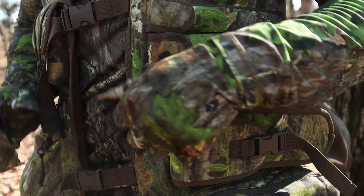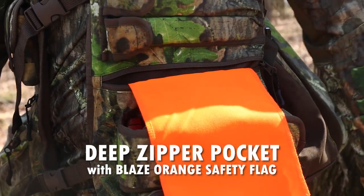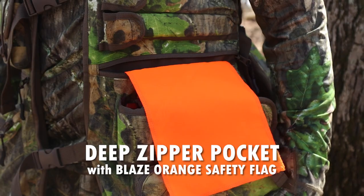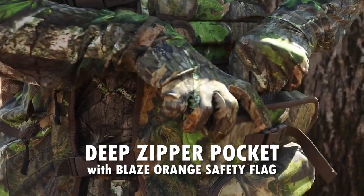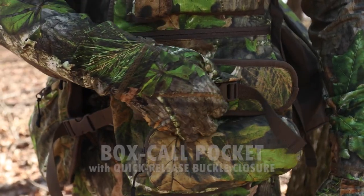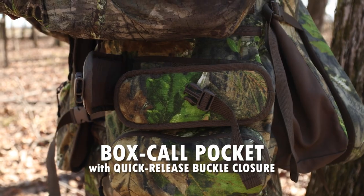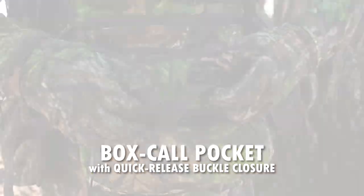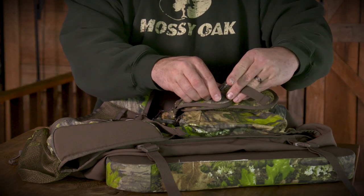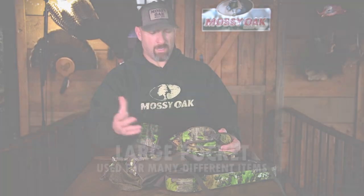Just under the striker holders is another big pouch on the left side. What's different about this pouch is it has an additional safety feature — a blaze orange flap that can be deployed when you're walking out with a turkey you've already harvested. That's a very important extra safety measure. Underneath that, we have a box call holder specifically designed for box calls, with a buckle and flap. The box call goes in easily, and when you buckle it back you can tighten it down so it holds the box really firm — so it won't make turkey sounds when you're not ready.